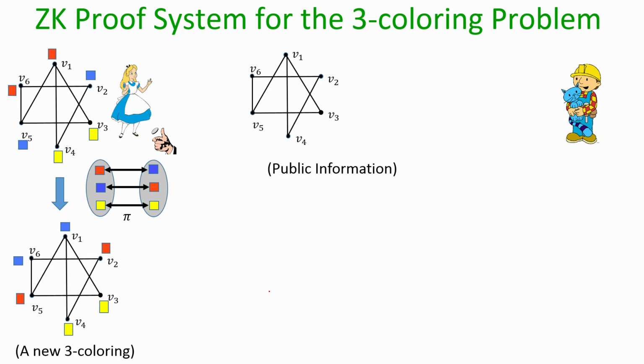And basically now what she is doing is she is creating a new 3 coloring of the graph that is available with Bob with respect to the new mapped colors. Wherever in the original graph whichever vertices were colored with the red color, those vertices in the new coloring will be assigned the blue color, because red color gets mapped to blue color. In the same way, in the old coloring, whichever vertices were assigned blue color, those vertices in the new 3 coloring will be assigned a red color, and so on. So, this Alice is doing at her end.